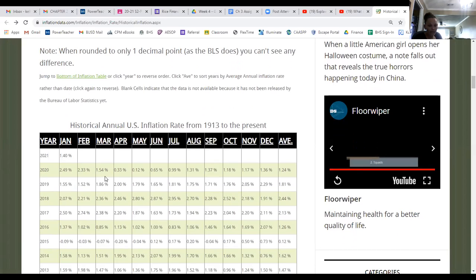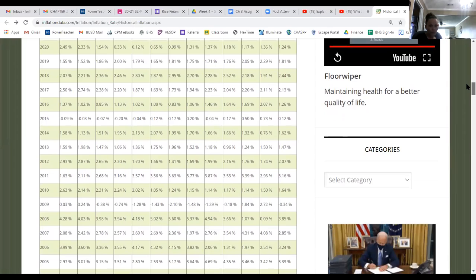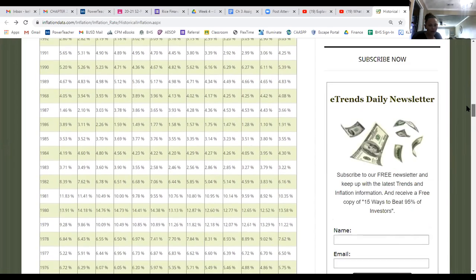You can see last year, as we know, we got out of school mid-March for coronavirus. Then places started shutting down, mostly after school shut down. April, May, June, you can see are all pretty low. The average inflation rate last year was 1.24%. Going back to 2009, we were in a bit of a recession then. Our inflation rate was negative. In certain months in random years, we'll have negative.